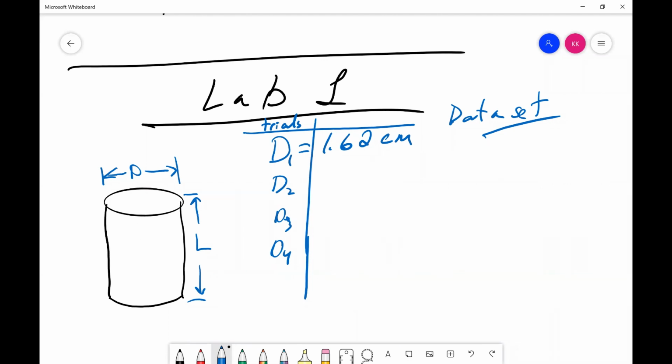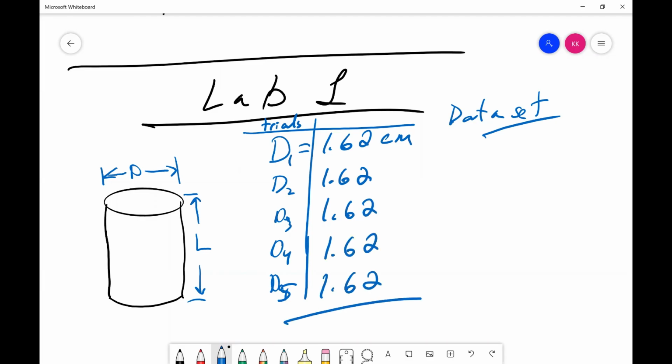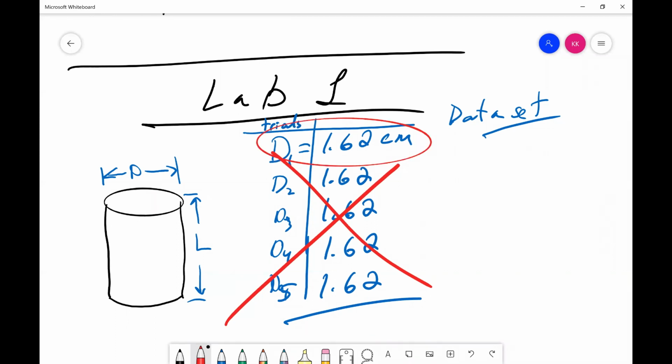Now, one of the things I've seen in, for example, experimental labs is this. So let's say I have a group of 5, and then they bring me a data set that is like this. All right. So let me tell you this. This almost never happens. So this almost never happens when you have 5 measurements by 5 different people of something and you get exactly the same thing 5 times. What it means is that they measured it once and they just copied the answer 4 times, and then you have this data set. That's not how it works in the experimental lab.